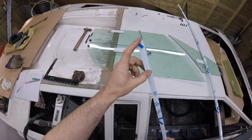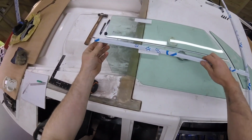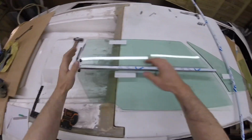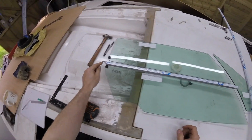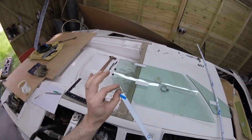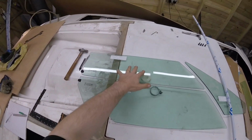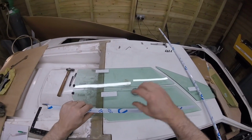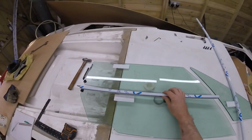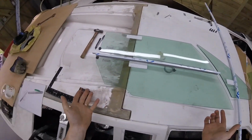We've cut our funny little notch, which I'm going to tell you about. When we make this, and then you've got the other channel for that window, and we've built the rest of the frame, this notch here will be the same on the other side, and we're going to drill and tap a hole in there and bend it 90 degrees. Once the whole frame is built, you slide that panel in, then obviously this will have another U channel on the back of it. That will then go up, and then you'll be able to bolt it either side, and then that window will stay in, and you've got your channel, and then the window goes in. Simple, really.